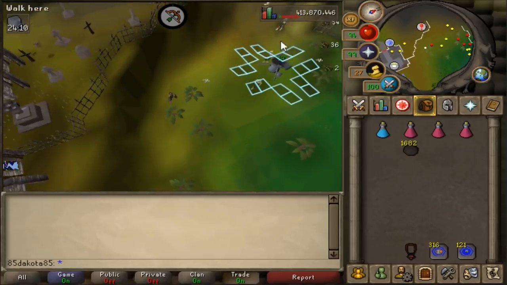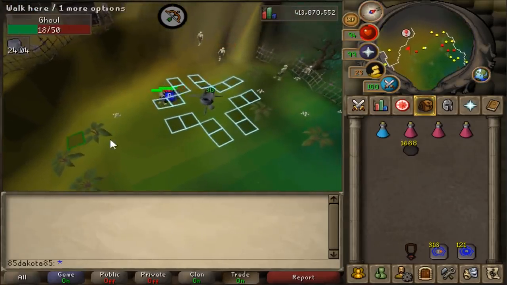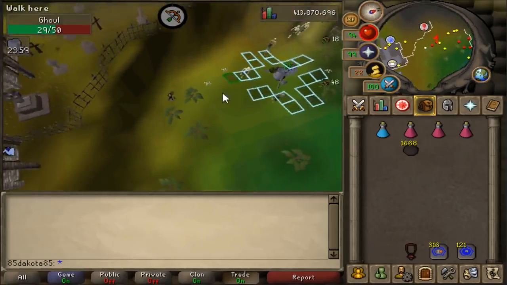You could even cannon the ghouls northwest of Canifis, though they're not in a multi-combat zone, so you do have to safe spot to get faster XP rates.